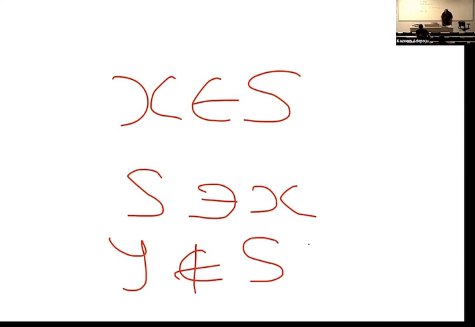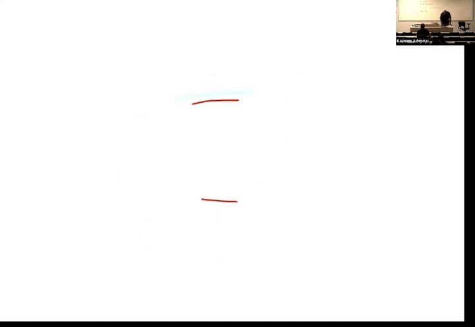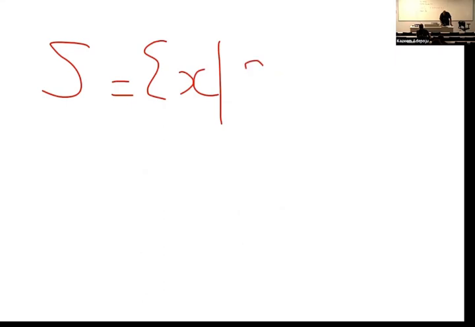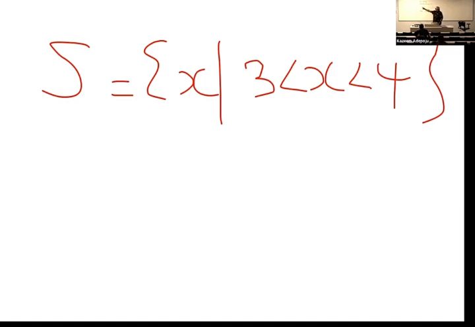Now I'm going to do an application, since you understand all of that. If I now want to define my set as this, we have several ways of defining sets. We could use a listing method. We could use a property method. This is a property method. The property method is more or less the shortest way of describing a set. Now, we know what that is trying to tell me.